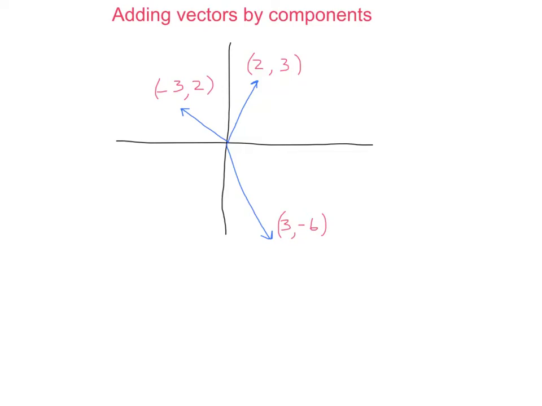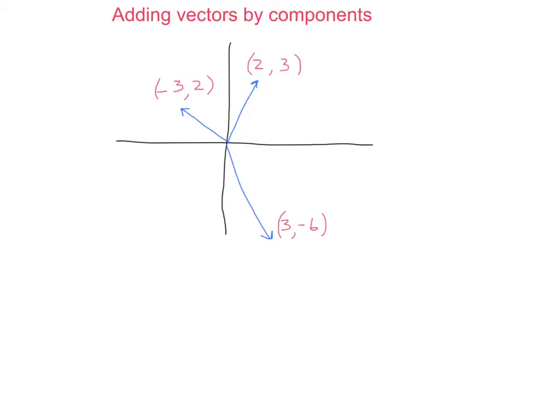Hey everybody, just wanted to put together a really quick video talking about how we add vectors by components. In this one we're going to look at adding three vectors together, which really isn't that tough as long as you have the x and the y components of each of the vectors.